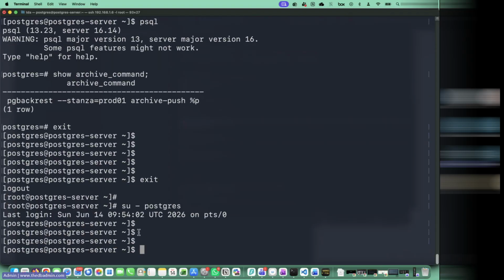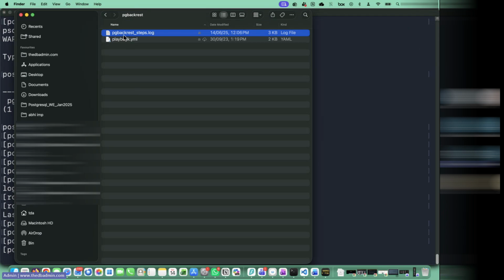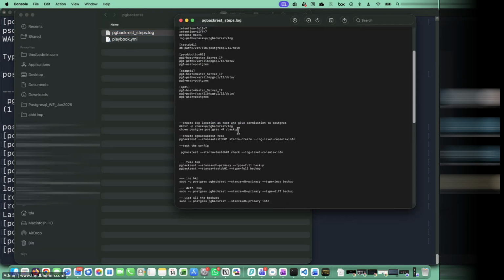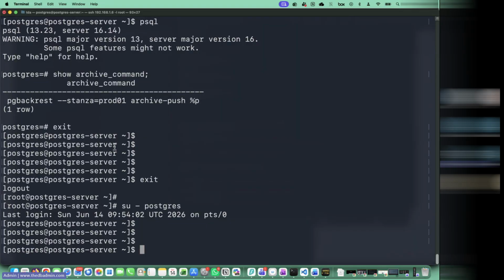Now go to Postgres and simply configure the first step. Let's see our stanza.